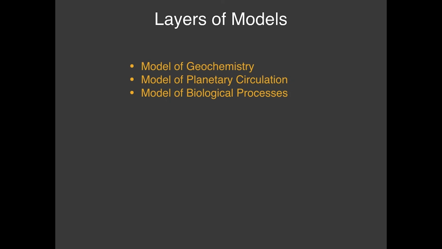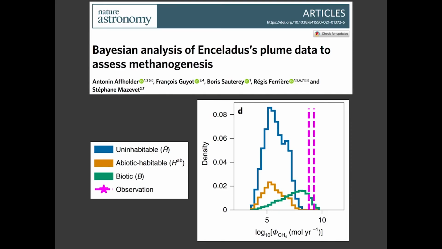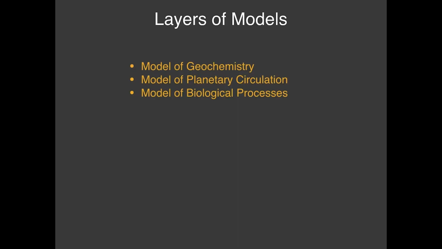And in this case, those models include things like a model for geochemistry, a model for planetary circulation, a model of all of the biological and ecological processes. And so a lot goes into this, right? So this still fundamentally requires us to have theories for all of these things and to really trust those theories. And so I think if anyone has questions about these predictions or assessing where these observations sit, it really will come in at the level of questioning the assumptions that go into producing these distributions.